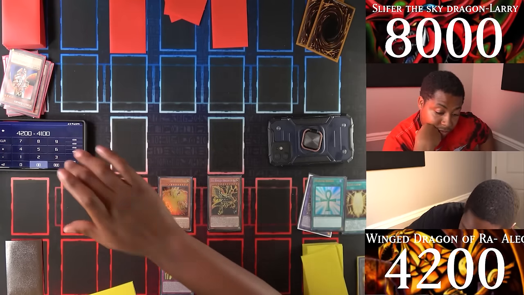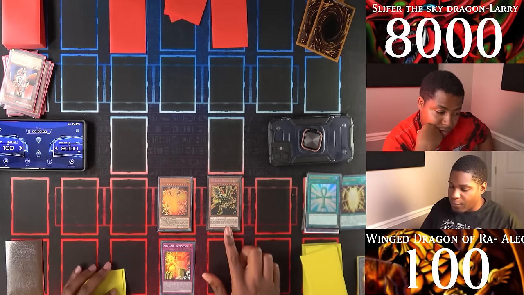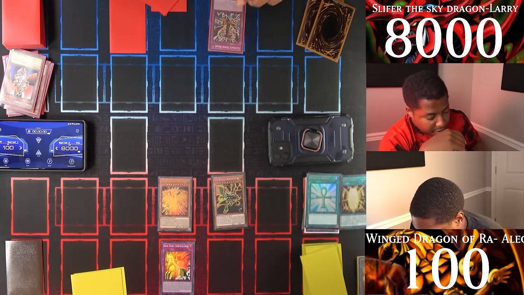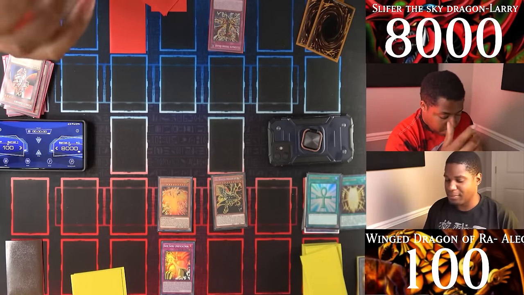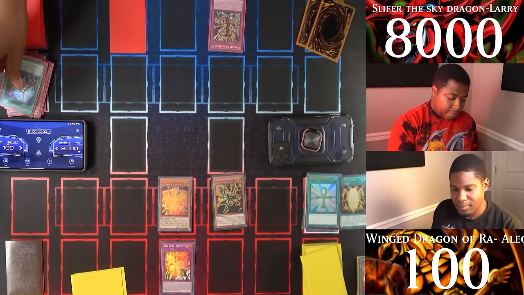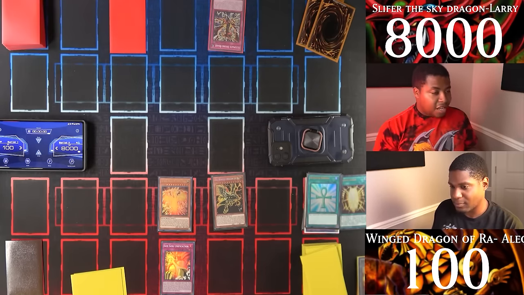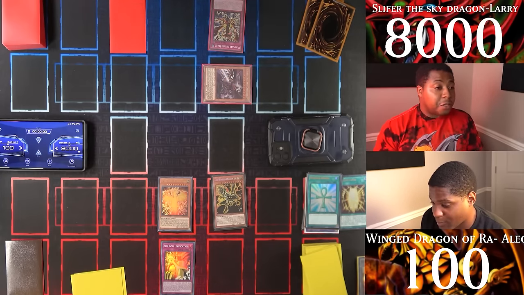So that's 4,100, and it gains 4,100 attack. Winged Dragon of Ra with 4,100 attack. Since you declared an attack, I will activate the Ultimate Divine Beast. When your opponent declares an attack, I can discard one spell or trap, then target one divine beast monster in my graveyard. Special summon it in defense and change the attack target to it. Come on out, Slifer the Sky Dragon.